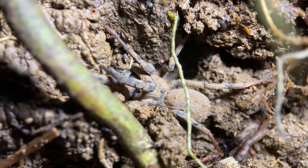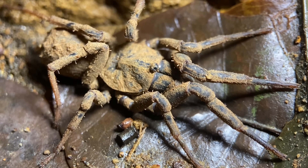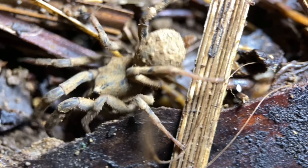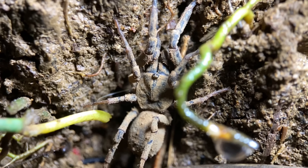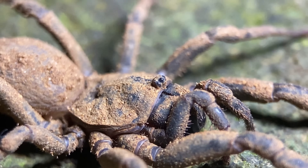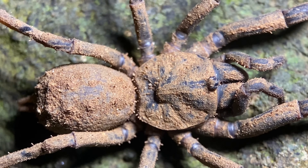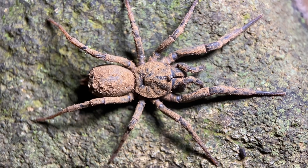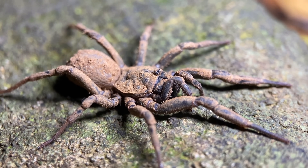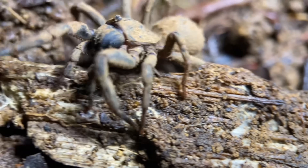So you can tell that they don't get very large. This is a non-tarantula mygalomorph — it doesn't create a trapdoor, it doesn't seem to lay any web, and it is very seldomly seen in burrows. You can encounter these most frequently by seeing them walking around at night or by digging in topsoil. They like to live between the surface roots, above the clay, but below the leaf litter. Their exoskeleton has a scaly cuticle — textured in such a way that mud sticks to it and doesn't come off very easily. While this might be for camouflage purposes, it isn't entirely known what caused this adaptation.